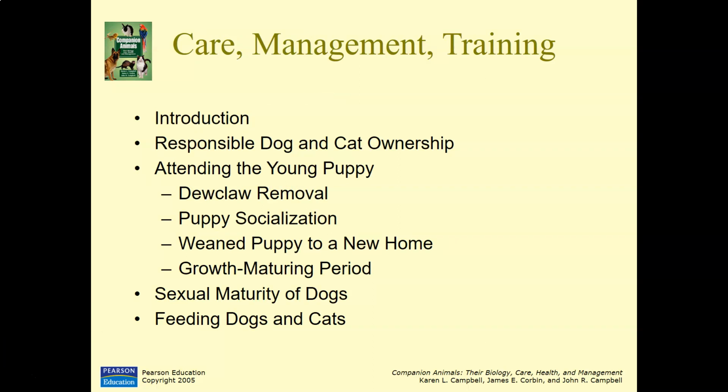So first of all, cats and dogs depend on us, their owners, for food, water, shelter, everything, right? So it's really important for us to get as much information as possible when we are looking to be an owner of a companion animal, to be a responsible owner. What are dogs and cats? What are you getting them for?